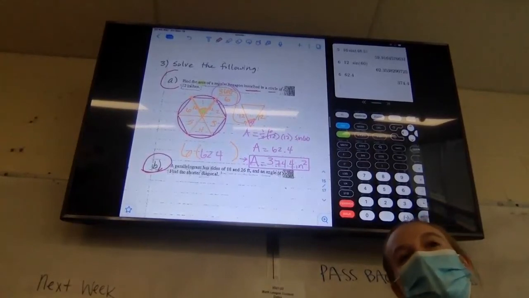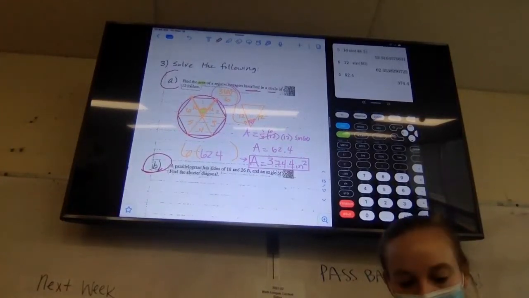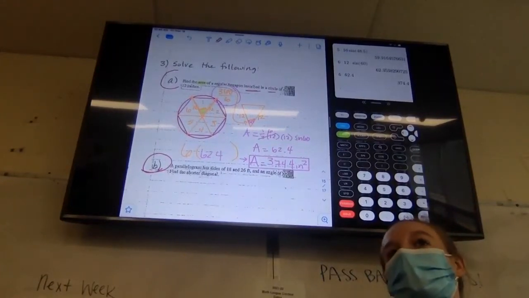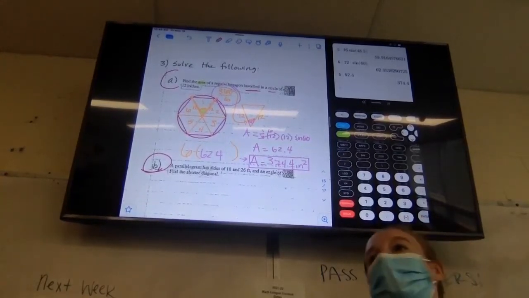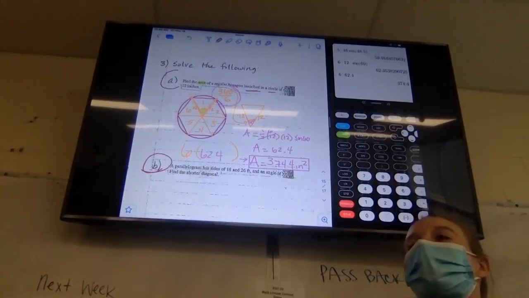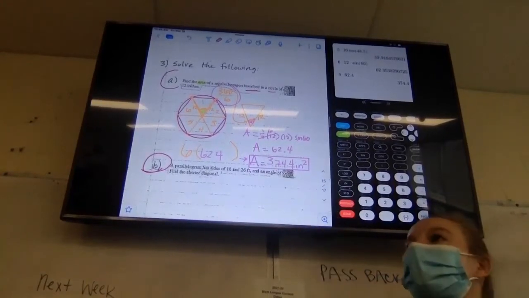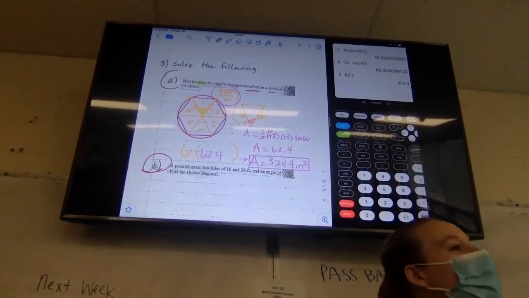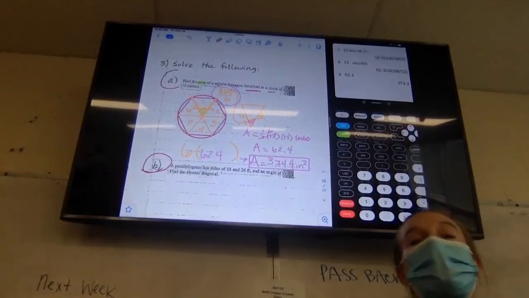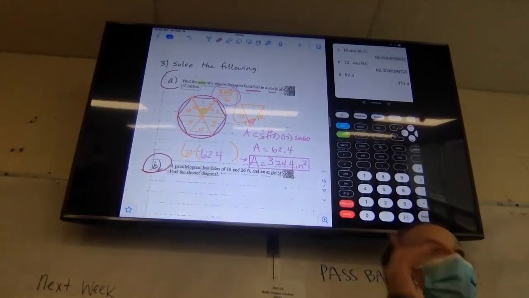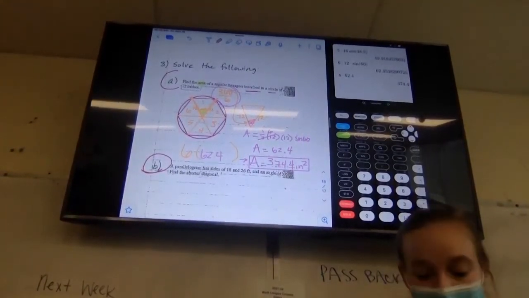I'm like 95% sure there's one like this on the test. I just feel like I'm not gonna remember all these steps, like all the little mental math. So I'm gonna give you guys a study guide today because I see you today, and then I see you Monday, and then your test is on Wednesday. I guess it's not back to back. I thought you guys were back to back, but I'm gonna give you guys a study guide today if you want to start preparing for this test. There's a lot of problems on there, but this isn't that hard. But if you don't remember all the little steps, it gets hard. So I want you to practice, because I'm really sure this is on the test.